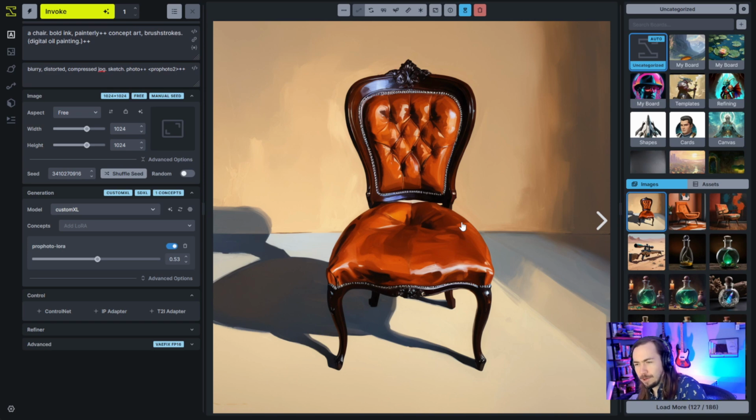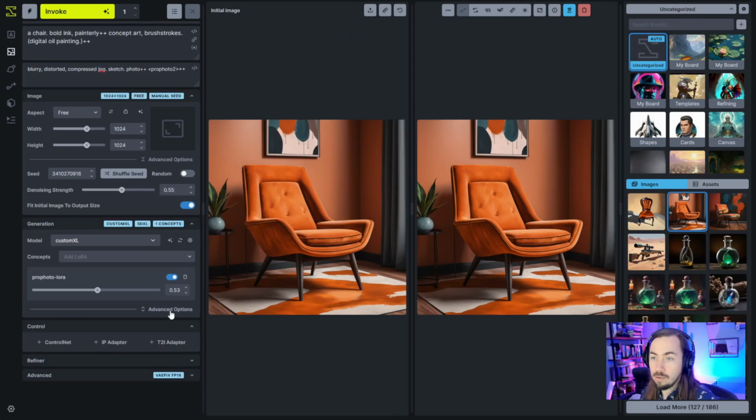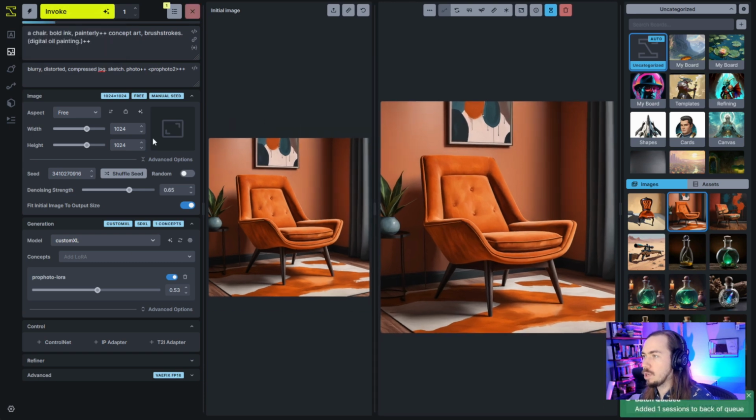But mid-century modern furniture, this is what he says, was in a time period when we became fascinated with the camera and photography was more accessible, right? So again, this all comes back to how are these concepts linked together and how do we articulate what we're looking for? So in this case, what we might do is take this to image, right? So we've got the shape of the mid-century modern chair, and now we just want to really push it more towards this style. And we could throw in a control net if we wanted to, but we'll see what we get with just an image.